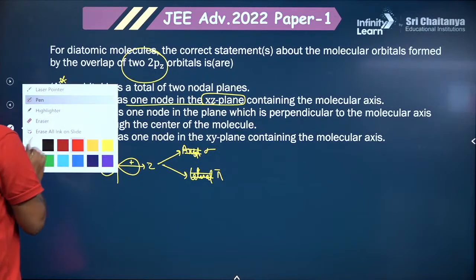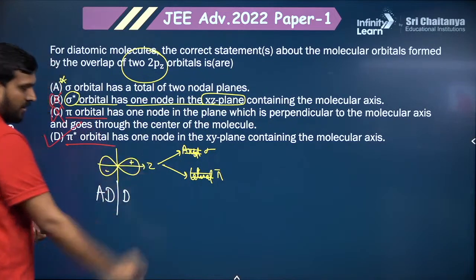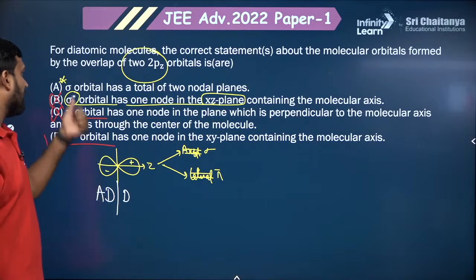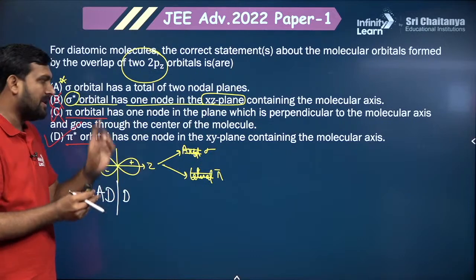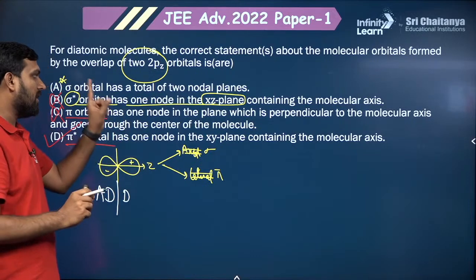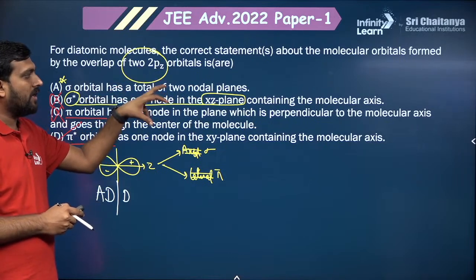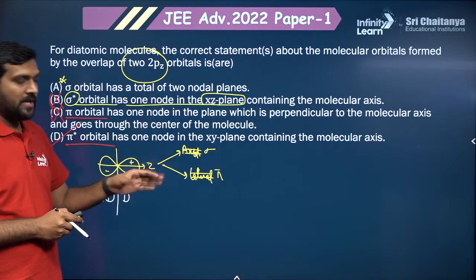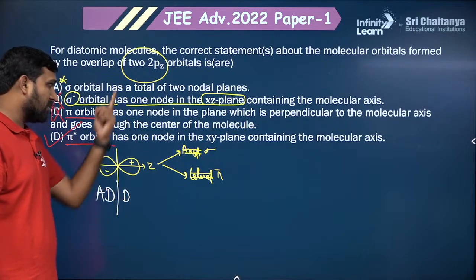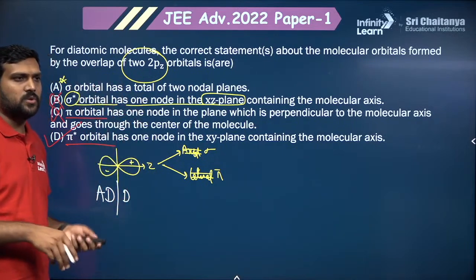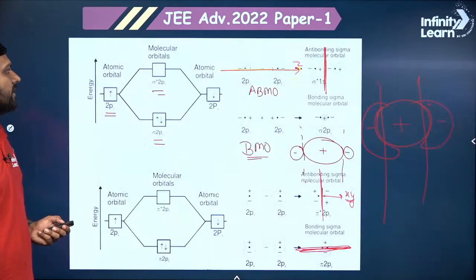So the answer for this question may be of two types: either AD or only D. Why? I have already explained that option A can be something we follow by convention, but in the NCERT chemical bonding and MO diagrams, you will not find this. They have indicated all the nodal planes there, but here they haven't indicated any nodal plane. So this will contradict the NCERT, and there are huge chances that they cancel out this option. So, going to the next.